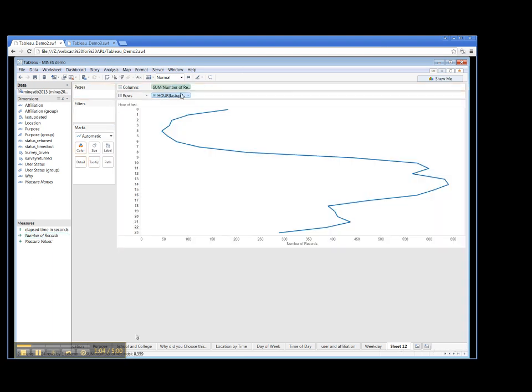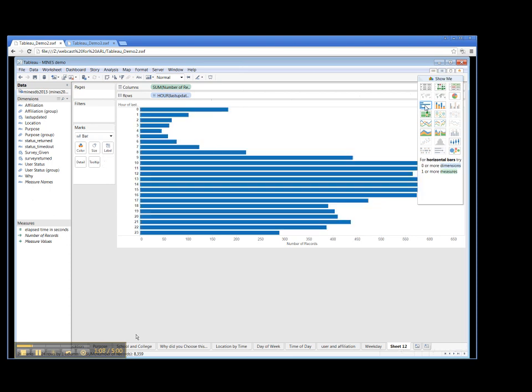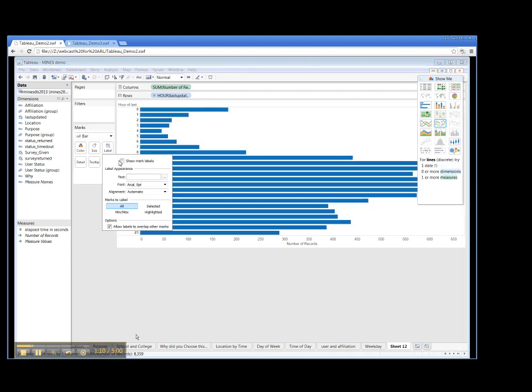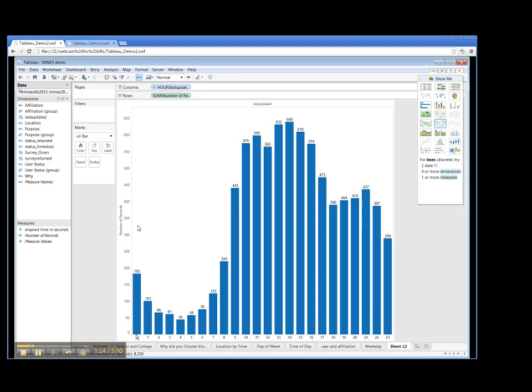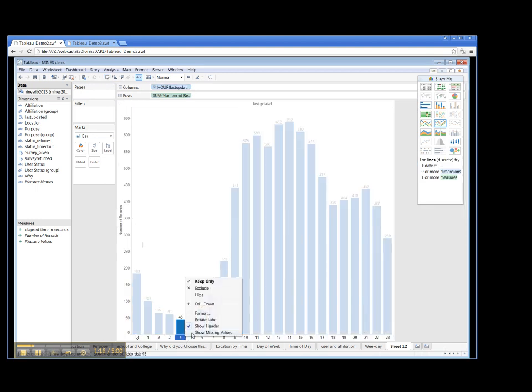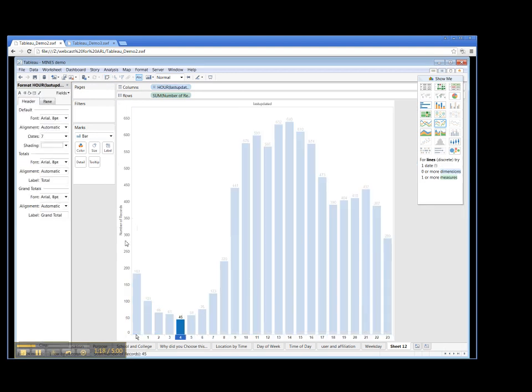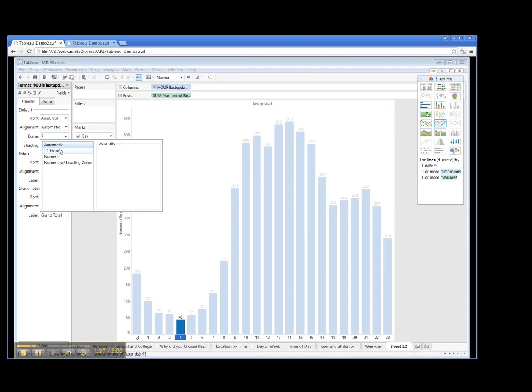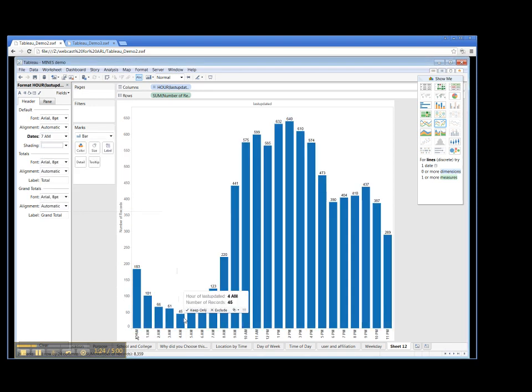I'm viewing it there. I'm going to show a couple. This is where you can try different things. You can try that. You can show your marks. I'm going to flip the axis, and I'm going to reformat those numbers because I like the 12-hour AM, PM. That really helps me look at the data so I can see that. So that was really easy to do too. So I'll rename that.